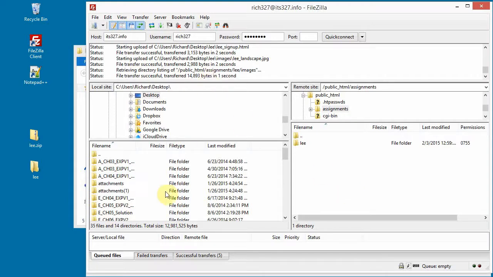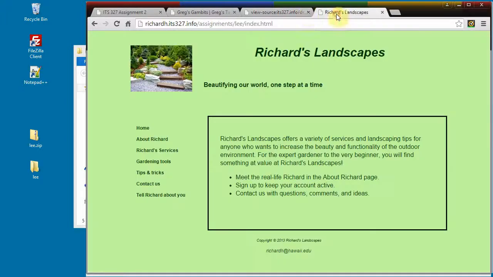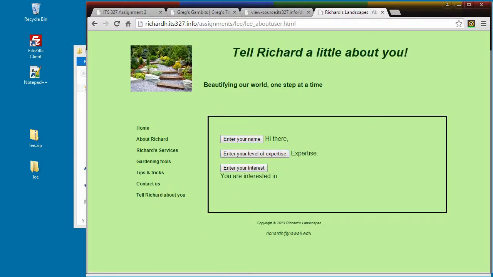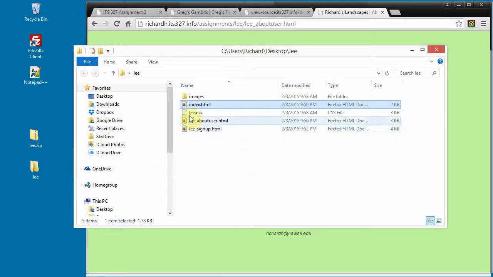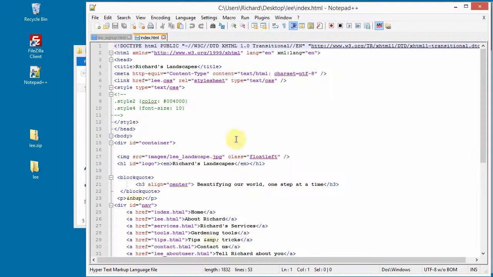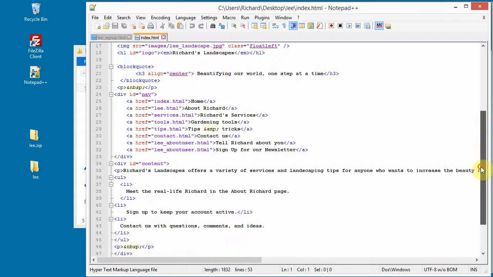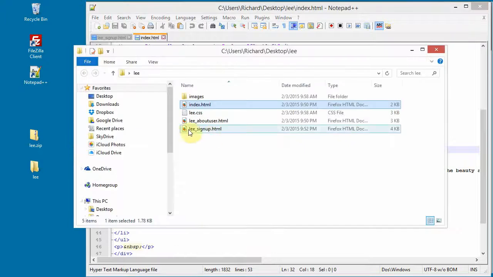And now that that's done, I can go back to my website and refresh. And did this work out? No, this link is wrong. So I need to fix that. Open this up, and we're probably wrong on all 3 pages, so let me open them up, and this should be what did I name it? SignUp.